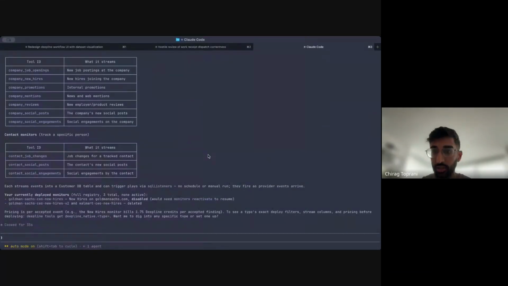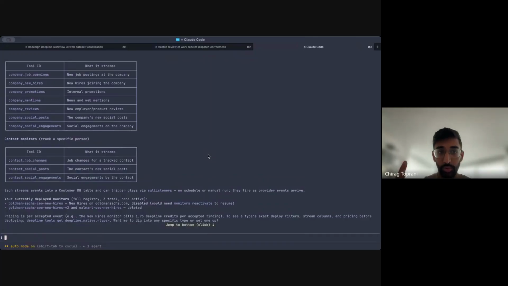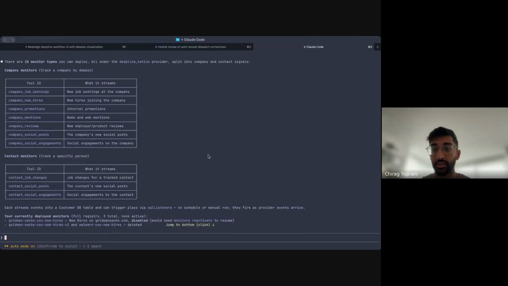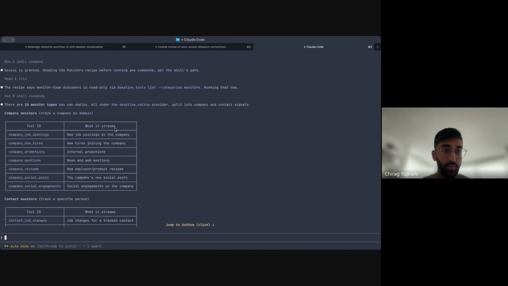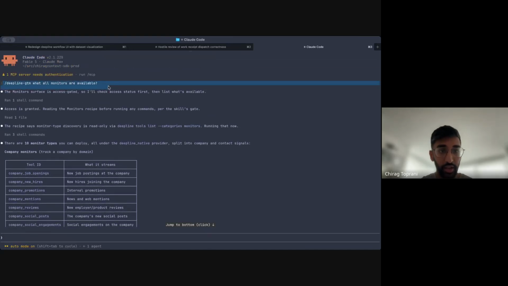So quickly I can show a demo, and I'll talk through how it works. And I think, Cal, you asked about the customer database, and this will be an example use case of why something like that is really helpful. So the first question I asked, just to kick it off, is a sense of what monitors are available. If you try this right now, you might run into a gate because it's beta gated, but if this is interesting or you see a useful use case, just ping me and I'll add you to the beta.